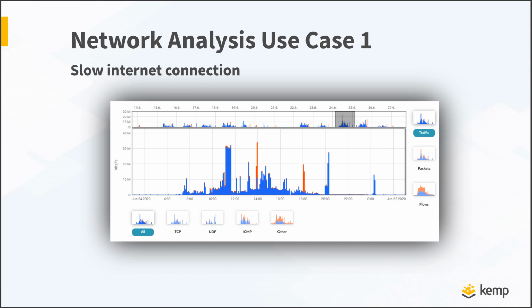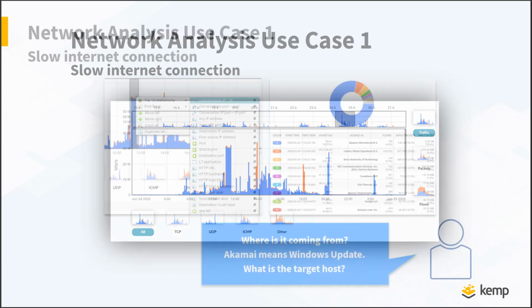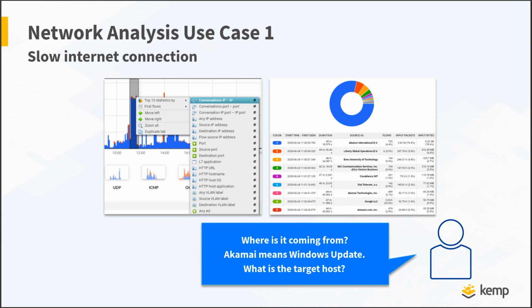In this case, if the IT administrator is monitoring the network traffic, he can then see this view and check, okay, we can see that the traffic is really saturated. Let's see where the traffic is coming from. And you can then drill down into this. You can then select the specific peak of the traffic, which we can see on the top left corner, and, for example, view top 10 statistics of the IP conversations. So basically asking, where is the traffic coming from?